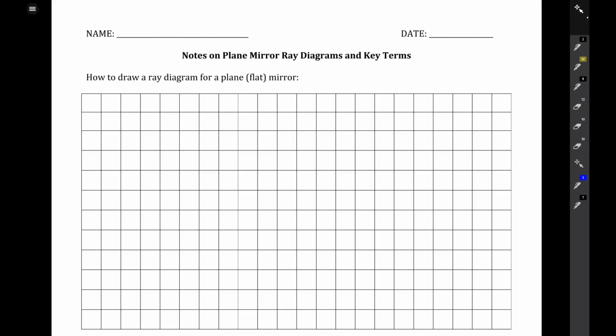We're going to talk about how to draw a ray diagram for a plane mirror. So remember that this term plane isn't the sort of term we think about in terms of, say, ordinary or usual. Plane means that it is a two-dimensional mirror or a flat mirror. So this would be when, say, you're in the bathroom standing in front of a perfectly flat mirror, as opposed to mirrors that we will do later, which will be curved.